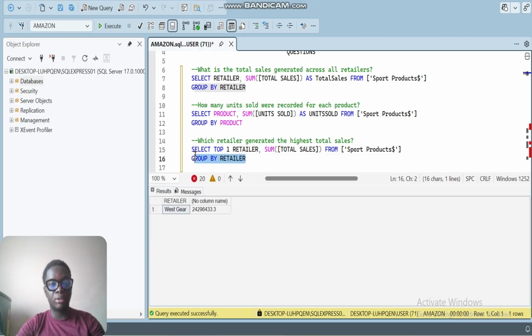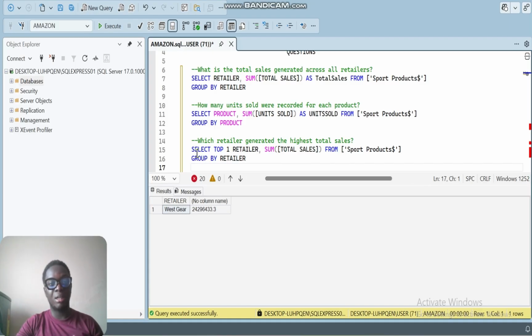But the right way to do this is, after grouping by, you need to come down and order by your total sales. We have something we call ascending or descending. If you are ordering by, it normally goes with ascending and descending. By default, if you use the order by clause, it's going to sort by ascending order.